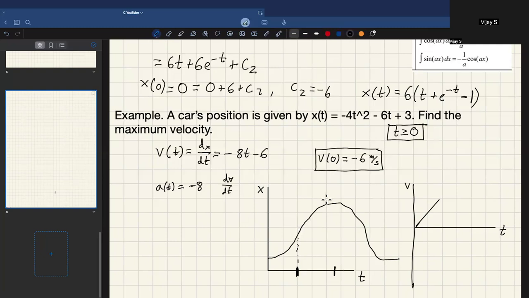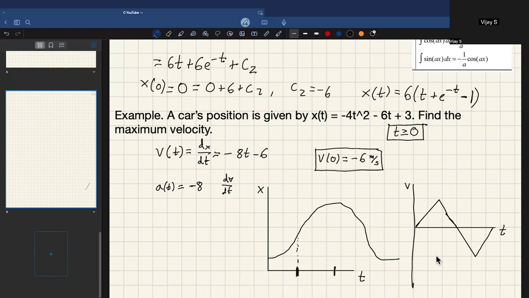Well, position is still increasing. You're still going to have positive velocity, but now your position is leveling off. Therefore, you should expect your velocity to get closer to 0 because your car is slowing down. The slope of your tangent line is getting closer to 0. Go to the next part, and you'll see your car speeding up in the negative direction because position is decreasing at an increasing rate. It's getting steeper, and then it flattens back out, and your velocity goes to 0.